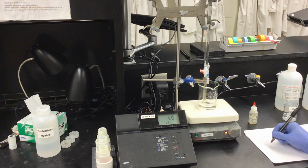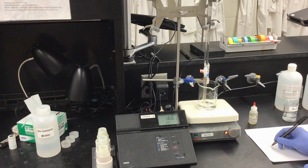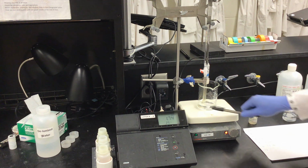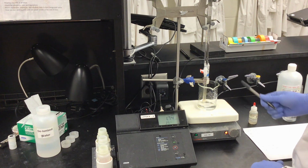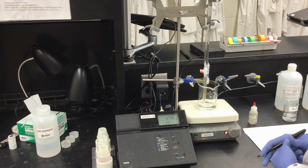At 8 milliliters, we have a pH of 1.59. At 10 milliliters, we have a pH of 1.66. I'm slowing down the rate at which I add my solution in order to be sure that I don't over-titrate my solution. If I over-titrate, I will not have an accurate measurement at the end, so I'm taking my time, since we do not know how much sodium hydroxide we will need to use to titrate our hydrochloric acid.